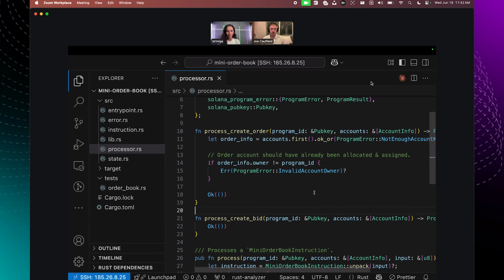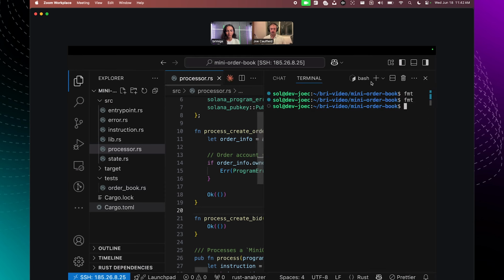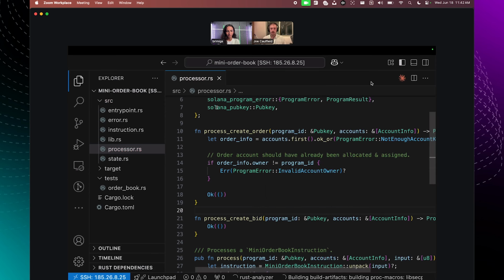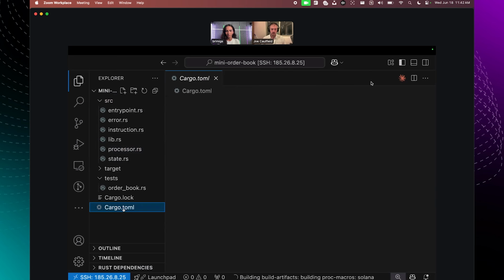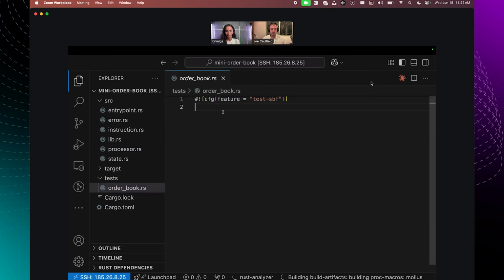And we'll use Mollusk. So previously we had all these different things that we had to do to set up a program test. What we're actually going to do is I'll go ahead and add dev Mollusk SVM. And you'll see just exactly how easy it is to do with Mollusk. So here's the dependency.